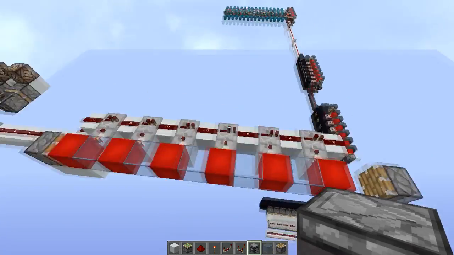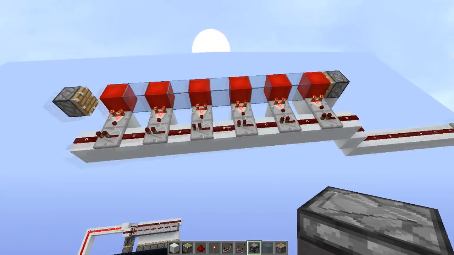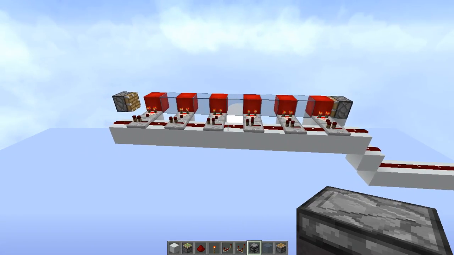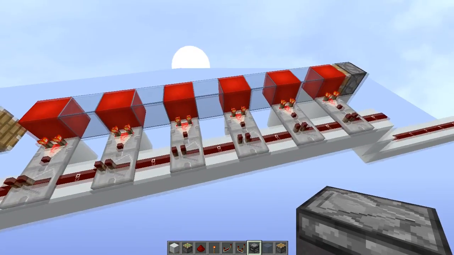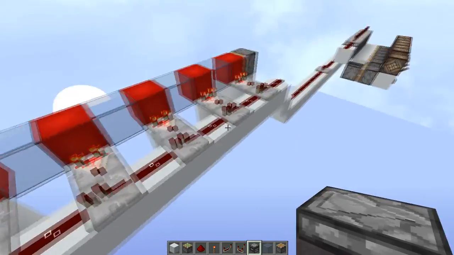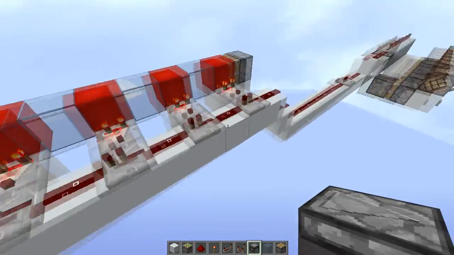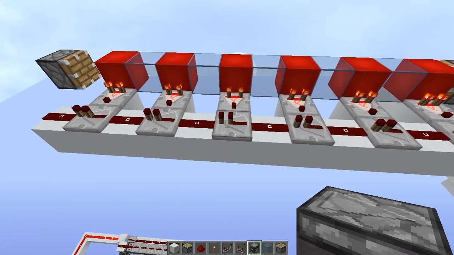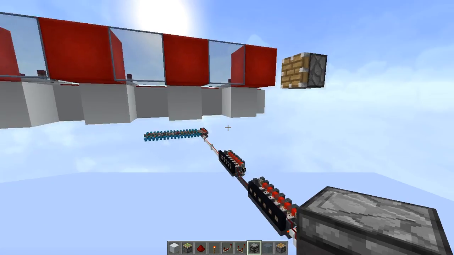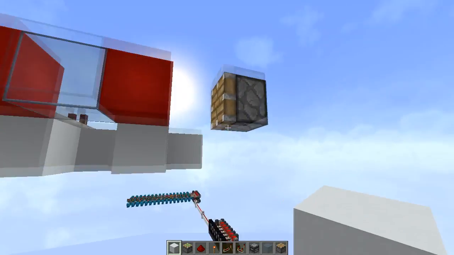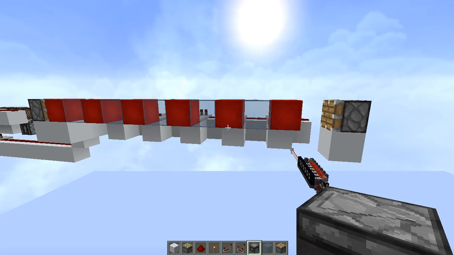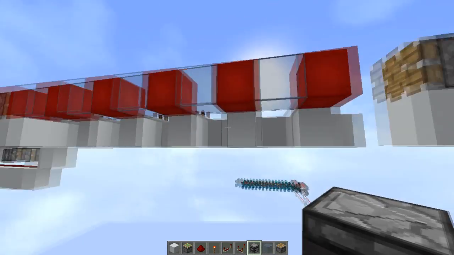So you can build this smaller. So this one is for 6 bits, but you can build it for 5, 4, or even 3 bits if you want. And the rule that you have to use, of course, you just place less repeaters in here. So for 4 bits, just use 4 repeaters in here. This should be obvious. But the rule that you have to follow here is the number of blocks that you place in here, the number of observers. So because this is 6, we need one number less for observers.